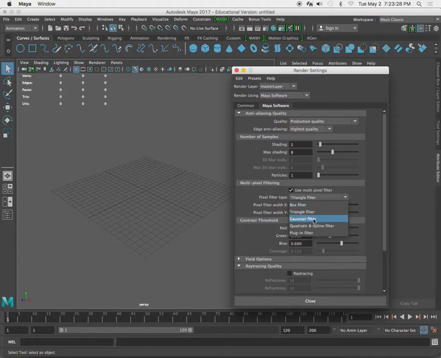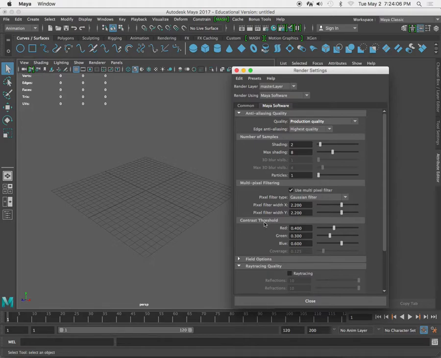But if I do a Gaussian filter, if I were to bring that image into Photoshop, and just do a regular filter sharpen, it would essentially bring me the same look as if I were to turn on triangular filter. Some people don't like this because it's modifying the final image outside of Maya or from Maya, whereas if you wanted that type of control, then you could leave it at Gaussian, bring it into Photoshop, and sharpen it to how you feel fit. So I'll leave it on Gaussian filter right now.